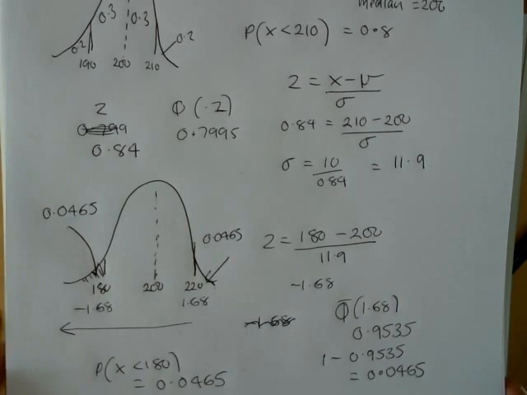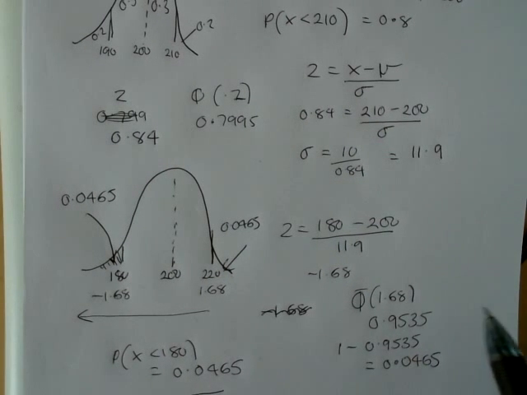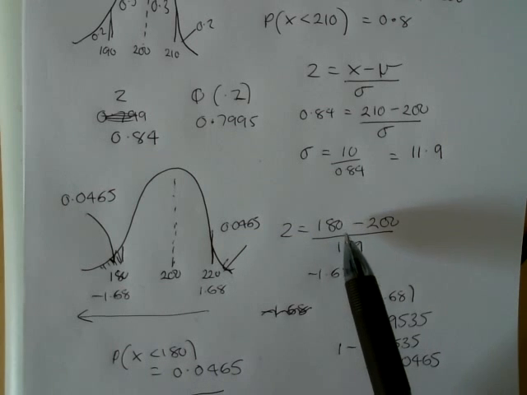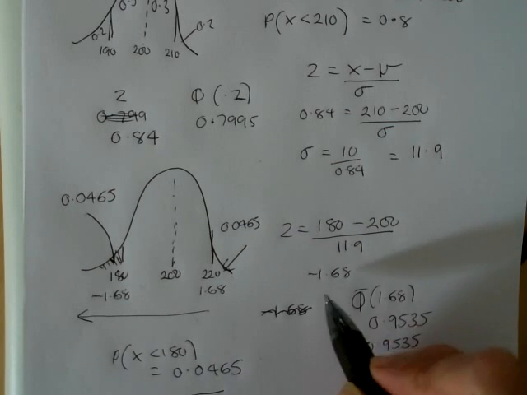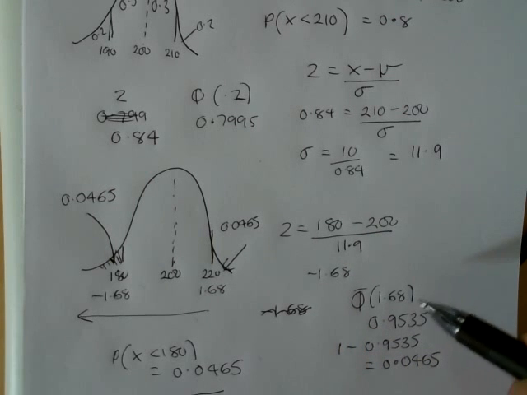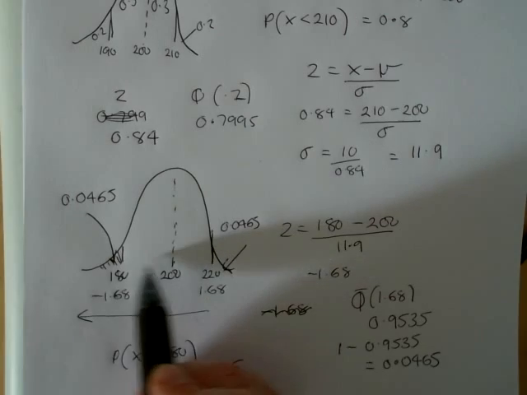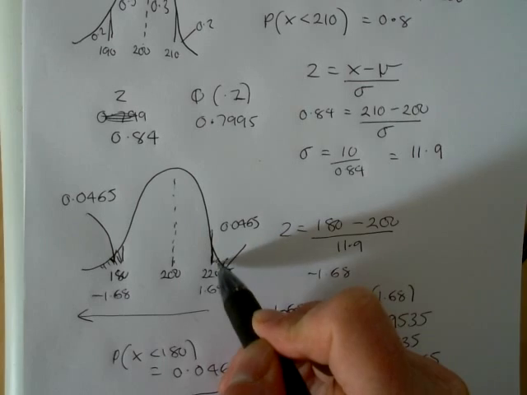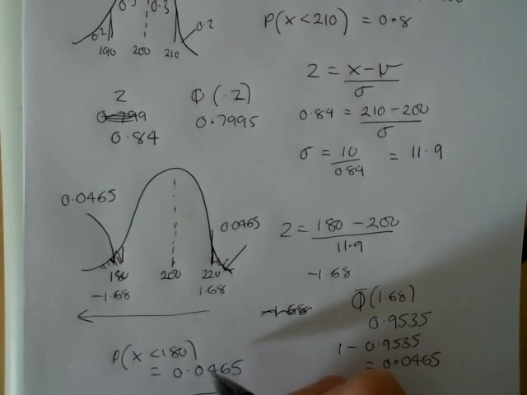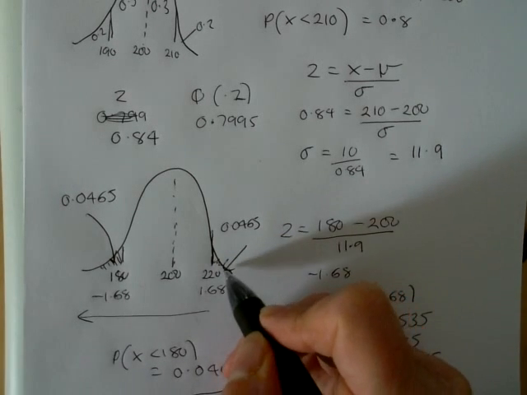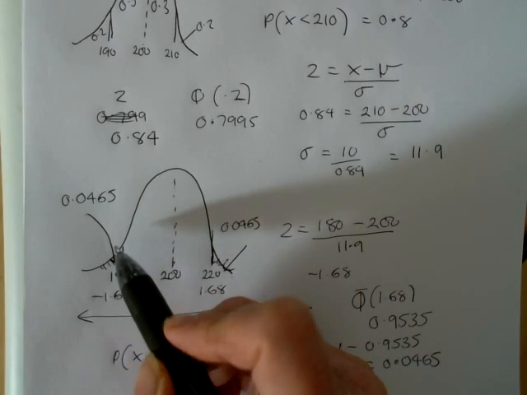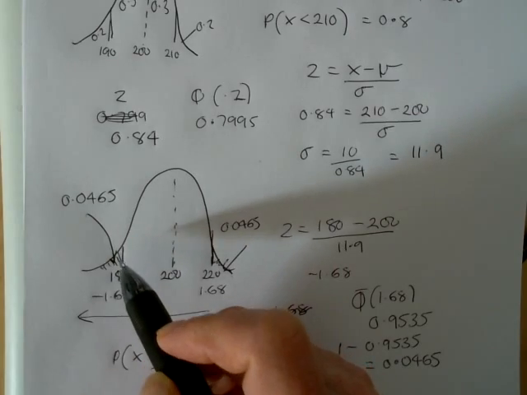Okay, so just to recap on that final question, we're asked to find the probability that we're less than 180. The z value that comes from 180, take away the mean over the standard deviation, is minus 1.68. We can only look up plus 1.68. That gives us a probability of 0.9535. That's to the left of the value. The probability that we want is equivalent to the right of the value, so we subtract from 1 and we get 0.0465, or just 4.65% above 220, and that by symmetry will be exactly the same as what we want, being less than 180. And that's that question complete.